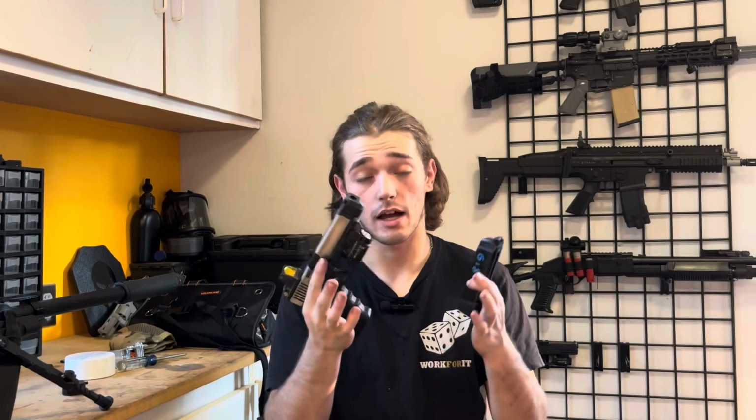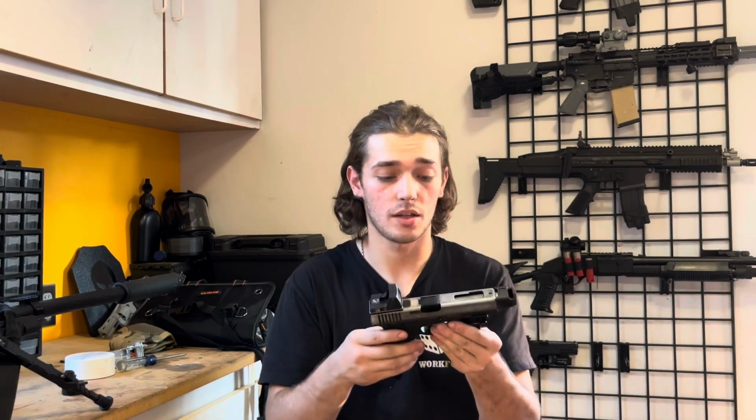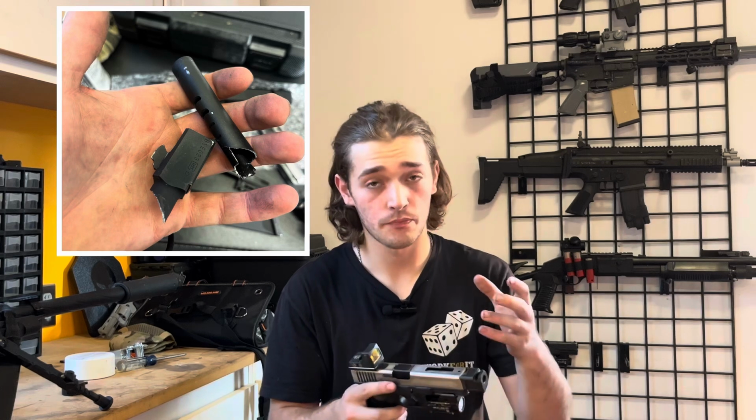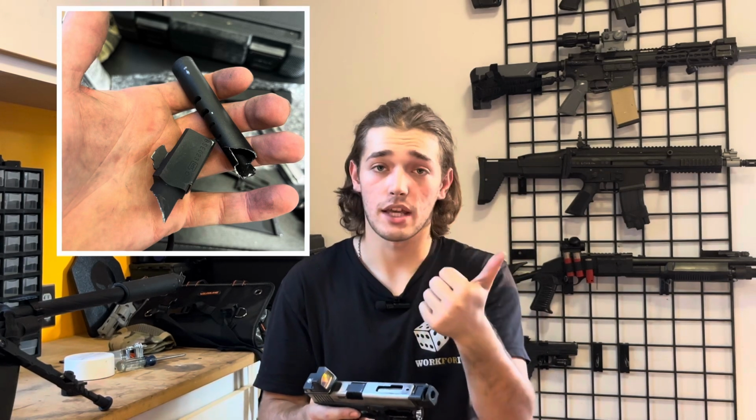This thing is, I love it. We're gonna go over everything, but like I said, it's been a pain in my ass. I have wasted a lot of money building this thing. I'll put some pictures up, broken barrels, all different kinds of stuff, all from being impatient. That's the biggest thing.